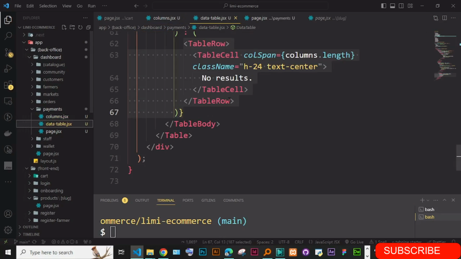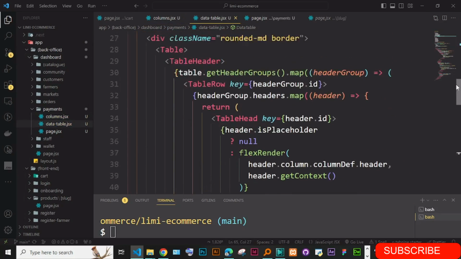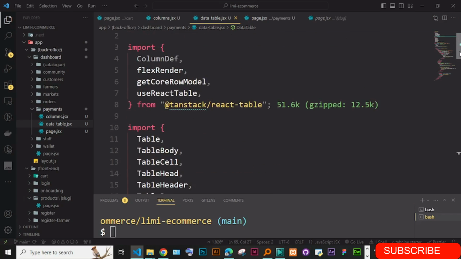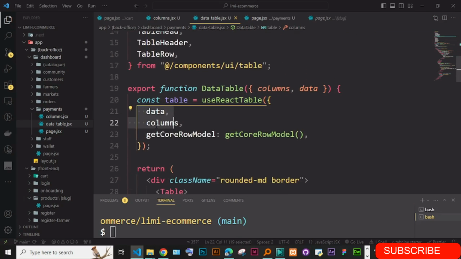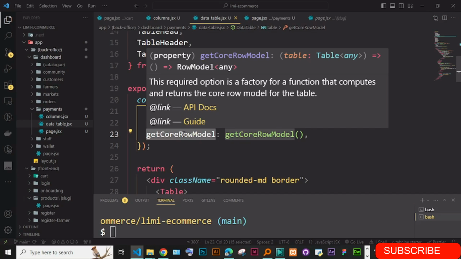We go to the data. Now let's see how we need to do this. If you look at our data, we have the data and the columns. The first thing is actually defining the table, which I think is very important. They are giving it the data, and then the get core row model, which is a required option: a factory for a function that computes and returns the core row model.